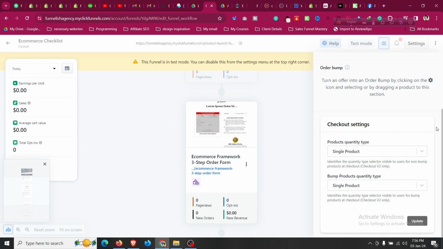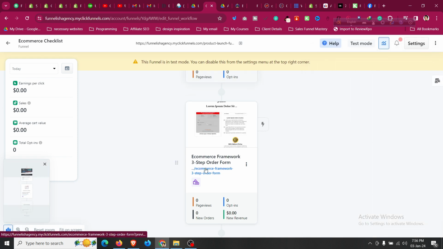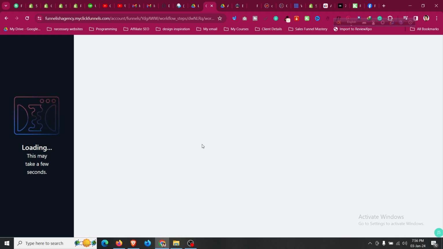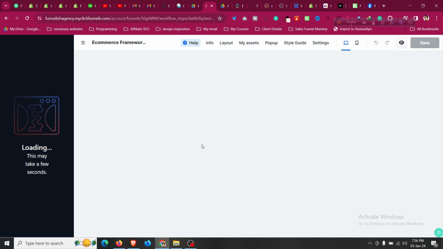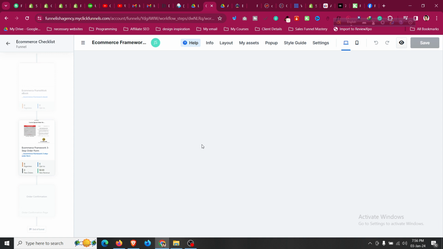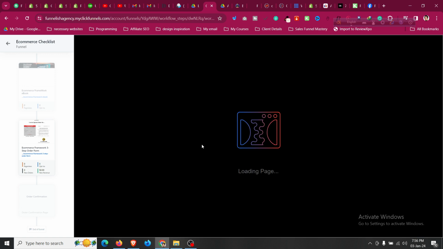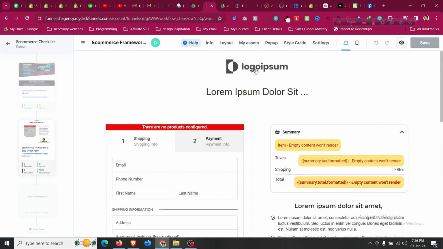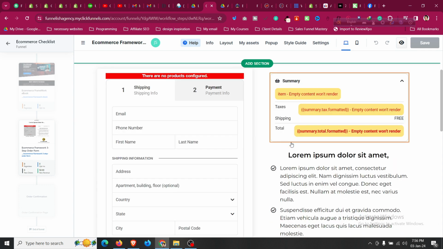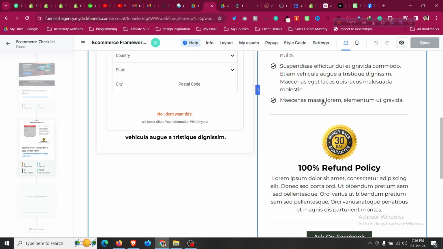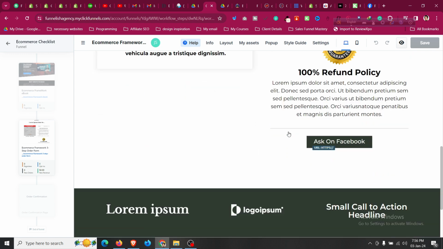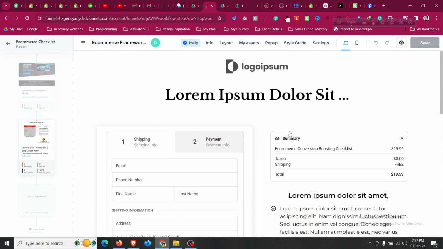Okay, so it is already updated, so click on edit, and the same as before, we can edit text, logo and everything from this order page as well. So if anything is required to be edited according to your product, then just edit it, update your logo and information. If these things are dynamic, you can just update the static things like these points, guarantee badge and everything, and also the footer.